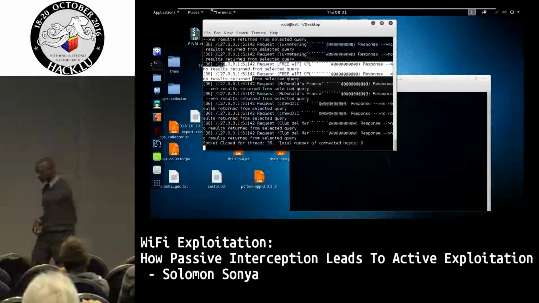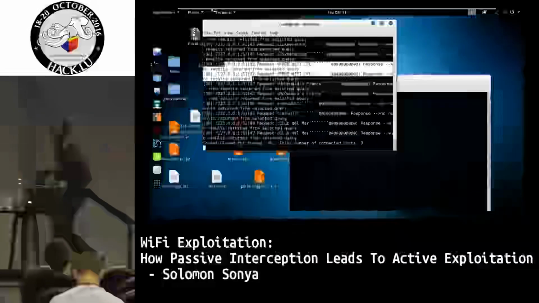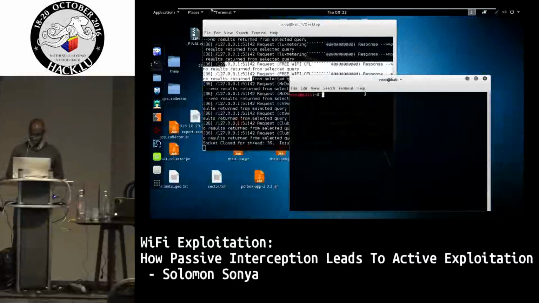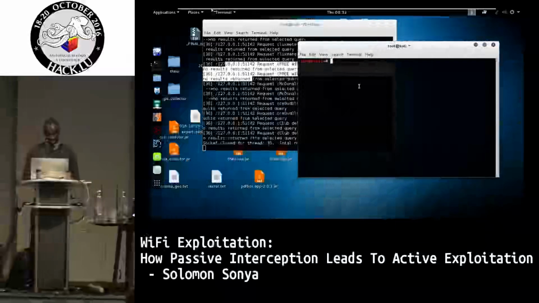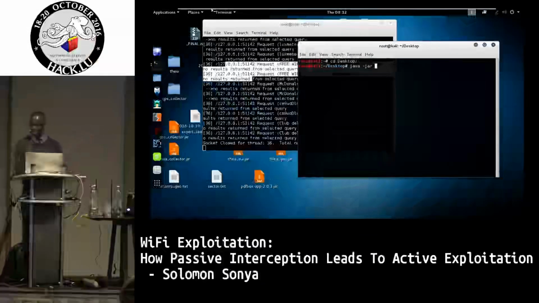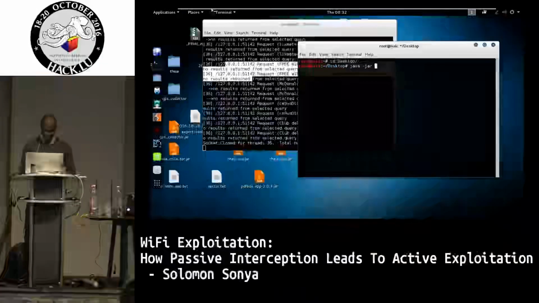Okay, so the first one we want to start will actually be the sensor. I always start with the sensor. If the sensor doesn't work, hell, nothing will. To start it, I will release executables also, but I'm still developing, so it's started with java -jar. Yes, it's programmed in Java. I like the language a lot. So if you choose to use Theia, you will get to use it in Java.